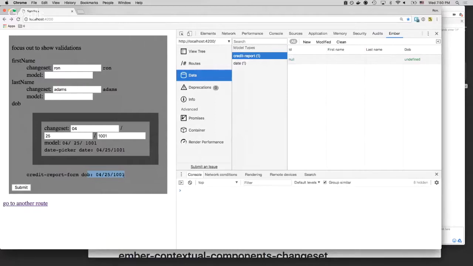I learned a lot from Miguel Camba's Power Select add-on, where he has tons of consumers using this, and they have different needs for the select dropdown. So he uses contextual components to render that, and it gives whoever's consuming that add-on complete flexibility in what that select dropdown looks like. So, any questions?